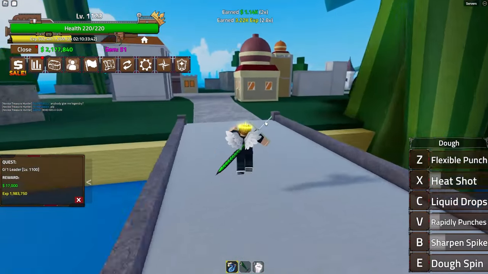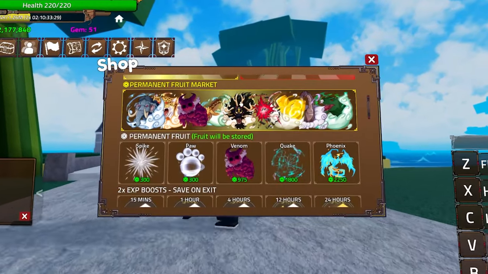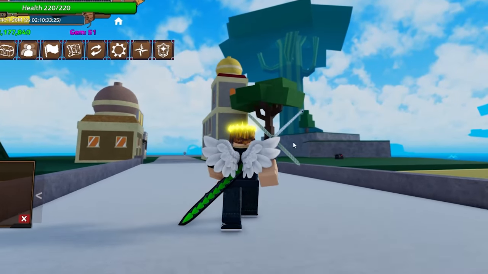Bro, who am I fighting right now? He's not completing the quest. All right, Dofruit. Okay, Blastoise has a better Dofruit. I'm not gonna lie, but it's still pretty cool. All right, so let's use this Phoenix fruit. Let's see what this is about.